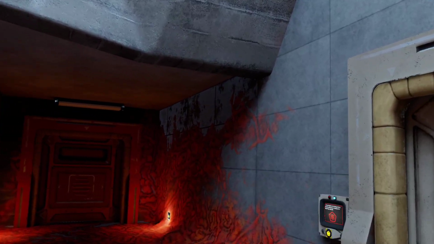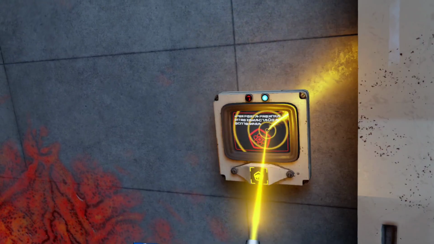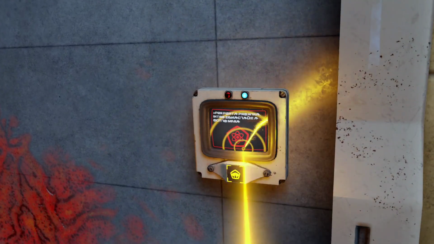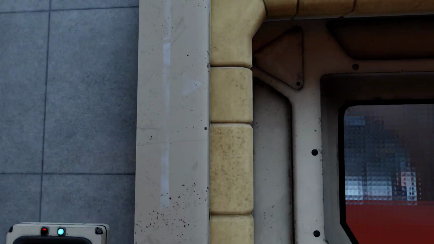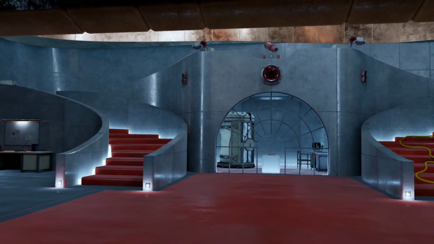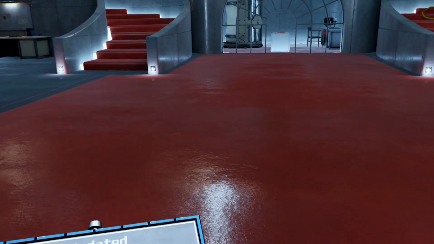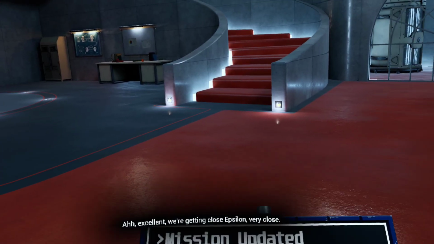Now that we have Sasha's key card, let's try to utilize that if I can get the right touch point. Excellent. We're getting close, Epsilon. Very close.